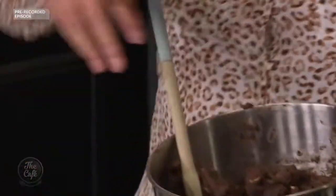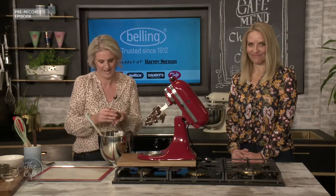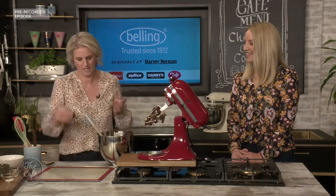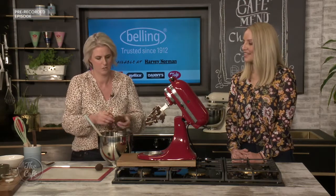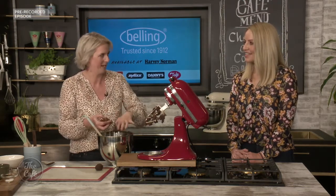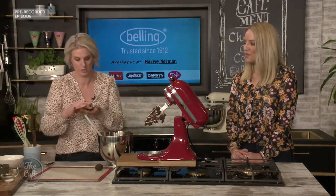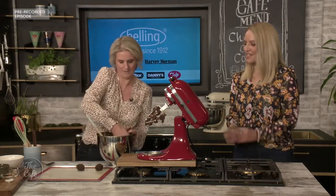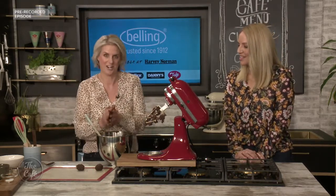Now, the oven is preheated to 180 or 160 fan, and then make sure you've got nice clean hands. We're just going to roll them into perhaps slightly smaller than a golf ball. This will make about 26, 28 chunky cookies. And unlike other recipes, you don't flatten these ones with a fork. Why not? You don't need to, because they're chunky. You just leave them like this and cook them, and then you'll see they ooze down, there'll be a nice chunky cookie.